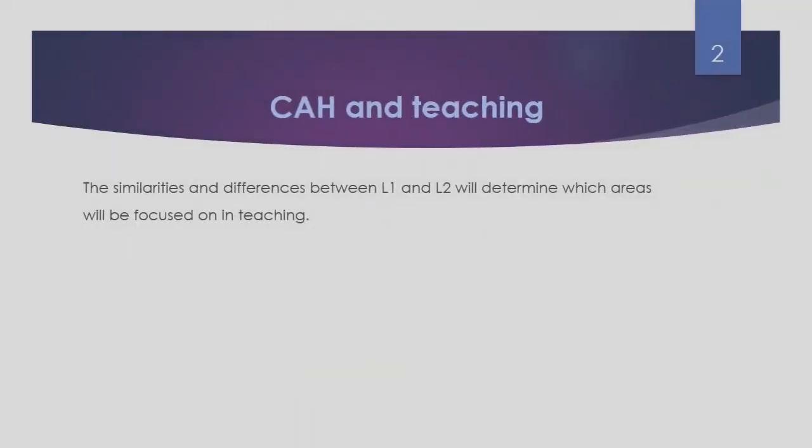In contrastive analysis, there is a close connection between discovering the similarities and differences between L1 and L2 and designing teaching materials. The similarities and differences between L1 and L2 will determine which areas will be focused on in teaching. We take an example here. Suppose that we have two classes where English is going to be taught as a second language. These two classes differ in the learner's mother tongue. The learners have different linguistic backgrounds.